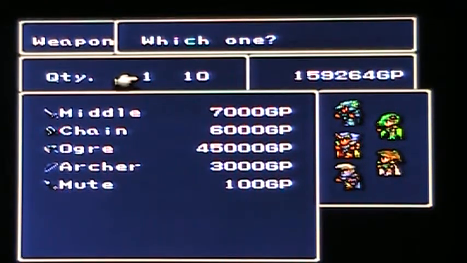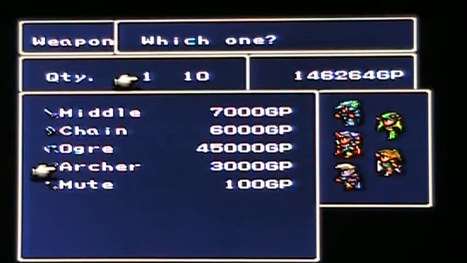Never buy the ogre axe. It's pointless. I'm gonna be getting better stuff for Cecil and Kain without buying it anyway. I'm not gonna tell you what it is, but I will be getting better stuff. However, I do need a middle sword for Edge, two archer bows for my girls here, and that should be it, in the weapons department at least. No, not you.